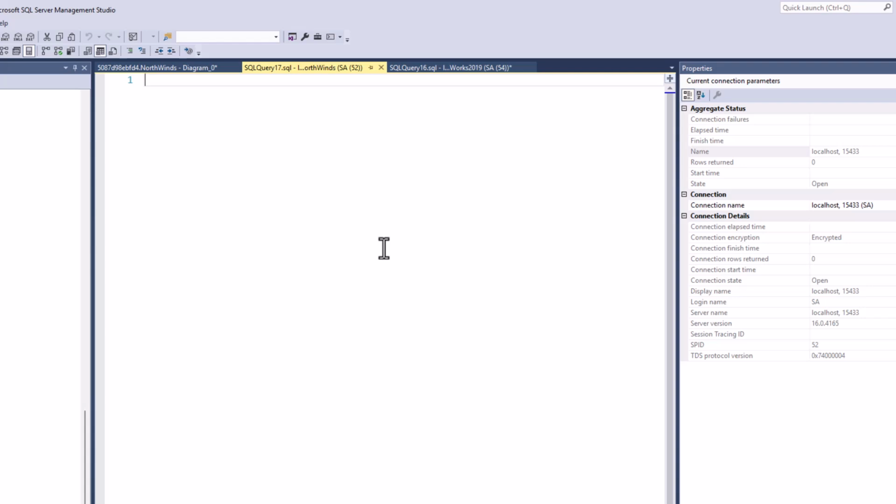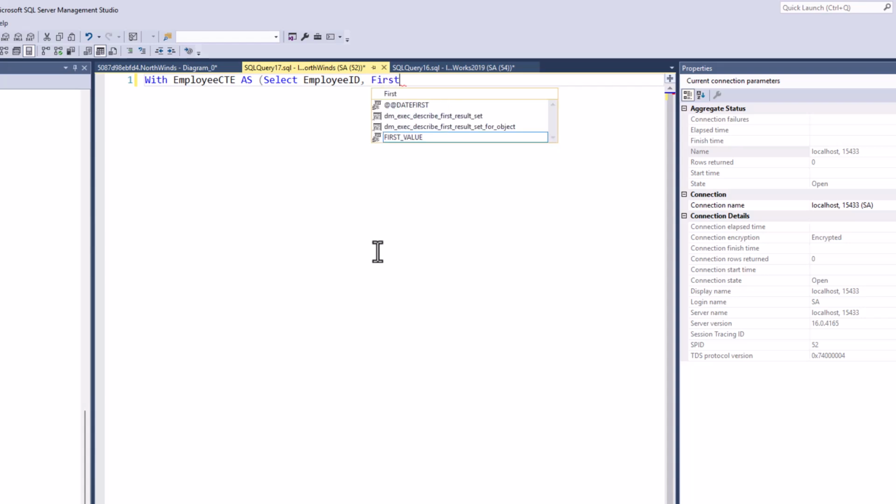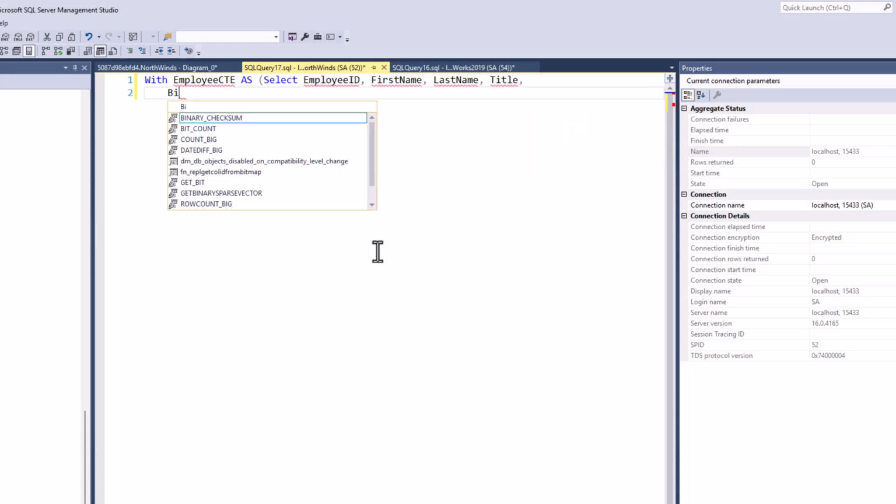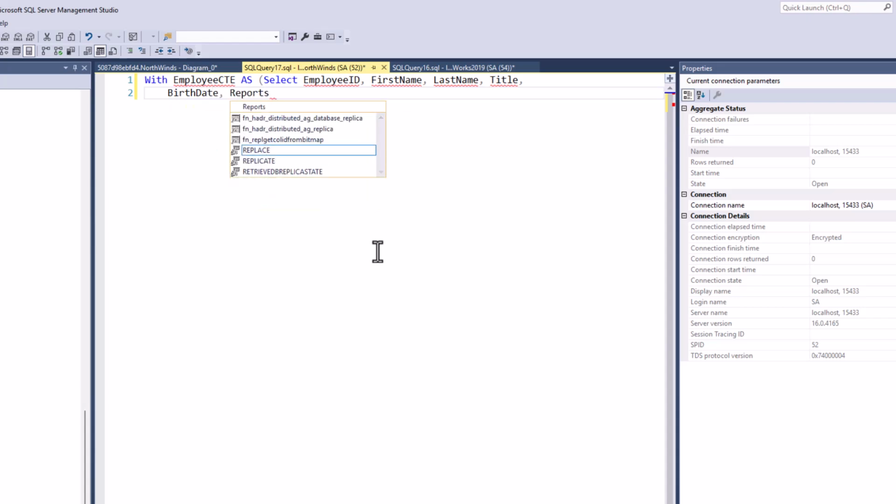Now I'm going to be using a union statement within the data. So I'm going to start with my employee CTE as, and I'm going to be selecting the employee ID, first name, last name, the title, the birth date, and the reports to.